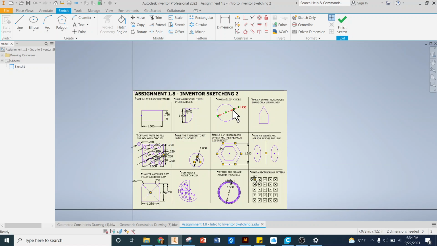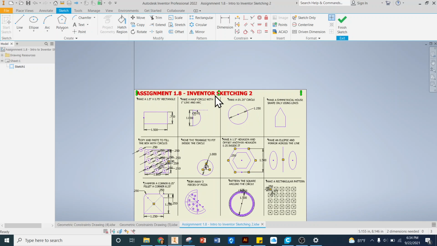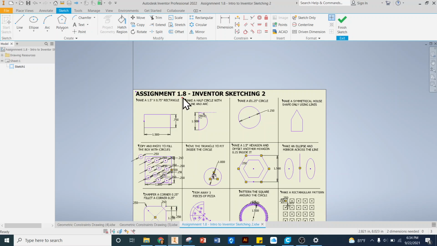Okay. And then last step here, last time we changed the assignment name and put our name up there. This time we're going to do something a little different. We're going to go up here to, if I can find it, text. Right, I know I can find it. I know I'm good at this. I know what to do. Oh, it's right there. Okay, text. So I'm going to click that.